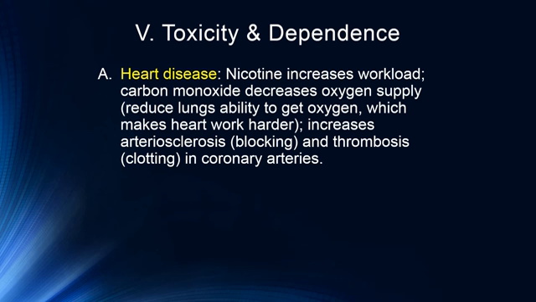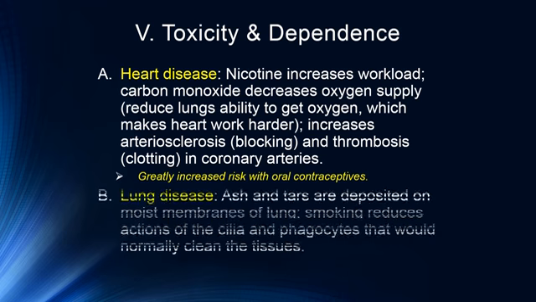So why does nicotine, and why does smoking in particular, cause such damage? Well, nicotine can cause a certain amount of toxicity. Nicotine increases the workload of the heart. Carbon monoxide decreases the oxygen supply, reduces the lungs' ability to get oxygen, which may make the heart work even harder. It's known to increase arterial sclerosis, which is, of course, blocking of the arteries, and thrombosis. That is, it increases the risk for blood clots, particularly in women who are taking birth control. So if you take an oral contraceptive, smoking in combination with that puts you at really significant risk for stroke.